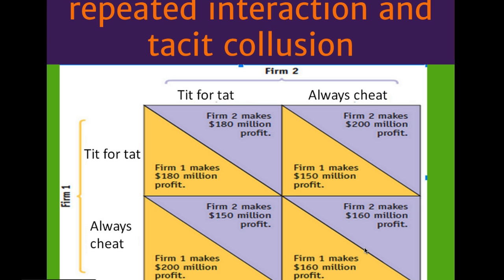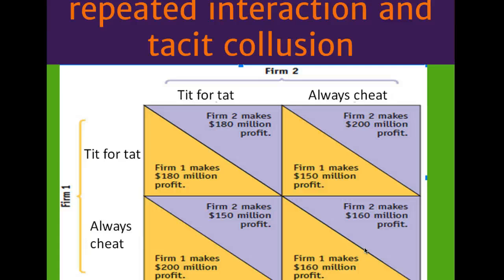So which strategy is better? Always cheat or tit for tat? Whichever one is more profitable depends on 2 things. How many years each firm expects to play the game, and what strategy its rival plans on following. If the firm expects the lysine business to end in the near future, it is in effect playing a one-shot game, so it might as well cheat and grab everything that it can.